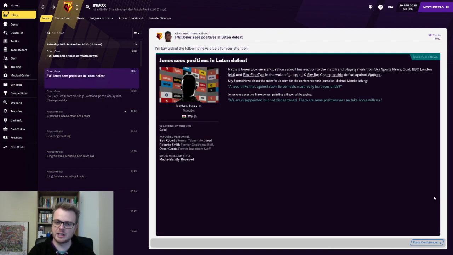Nathan Jones, the Luton manager, pretending there are some positives after that game. Not that I saw. They were very poor. We were all over them the whole game. There we go. I quite like to see that really, if I'm honest.